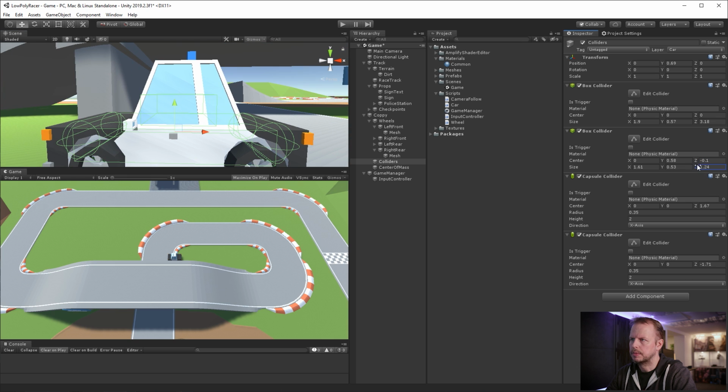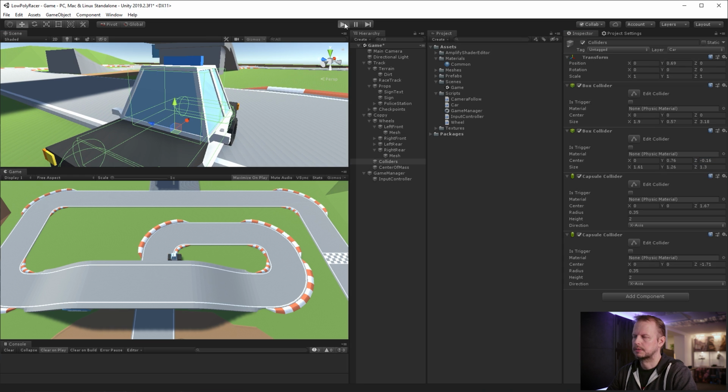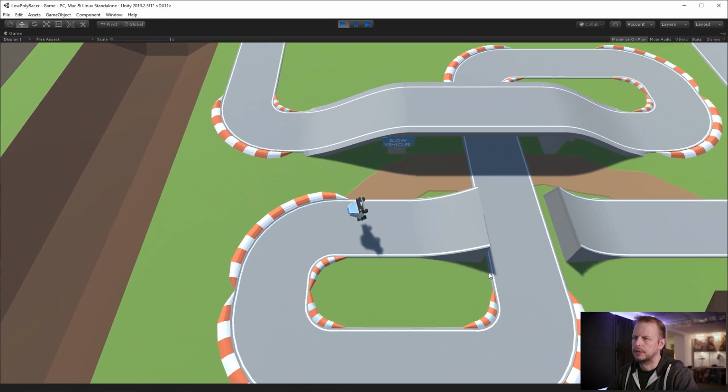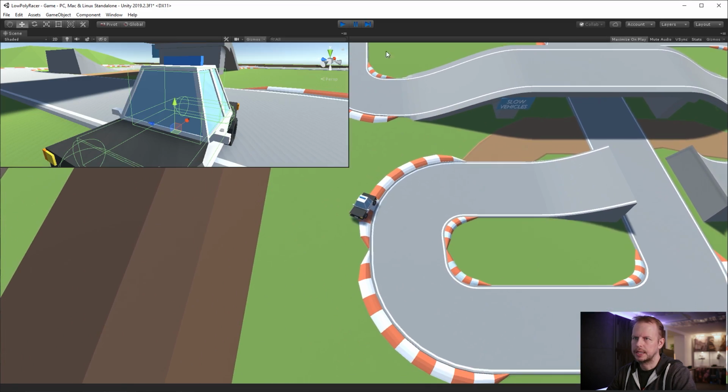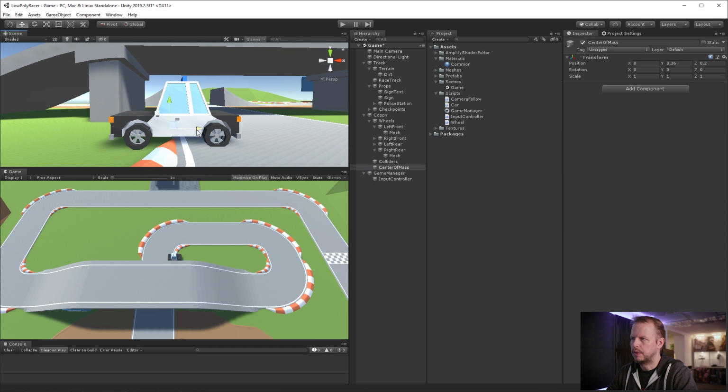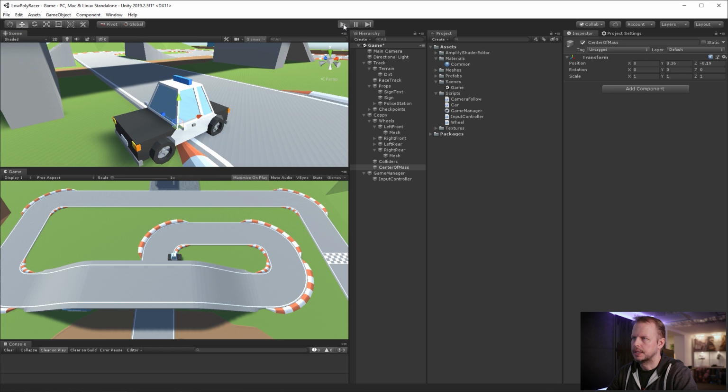We'll have to make it taller as well, so on the Y axis here. Again, this is not so precise because the collision will be fine. It doesn't need to follow this mesh perfectly. Maybe something like that. Let's try this. Okay, it still tumbles forward, and in that case we can move the center of gravity as well. So we've got this center of mass. Let's move that one back on the car a little bit to there. Let's try this out.